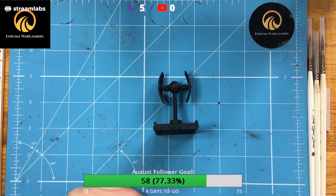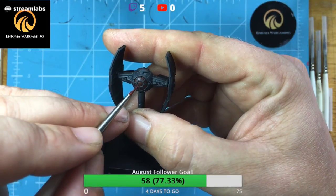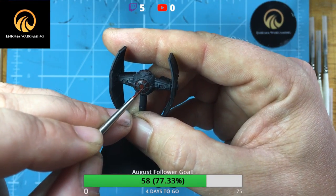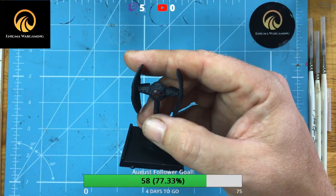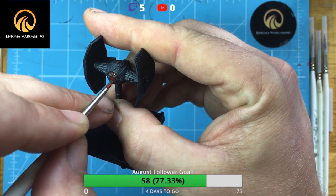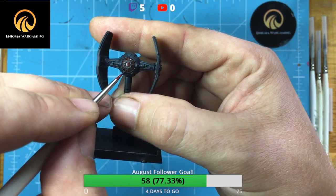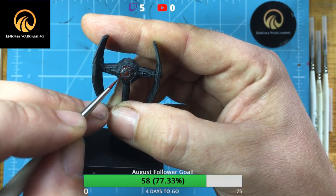Okay, so now we're going to add a little bit more Mephiston Red into the mix and start highlighting that glass canopy. Essentially on this part, we'll paint the middle section, so stay away from the edges, just fill it in and move towards the top of the glass as well. We're going to build up this sort of reflection on the red towards the top of each panel. Especially when it comes to these bottom panels, you're highlighting the top of it rather than the bottom.